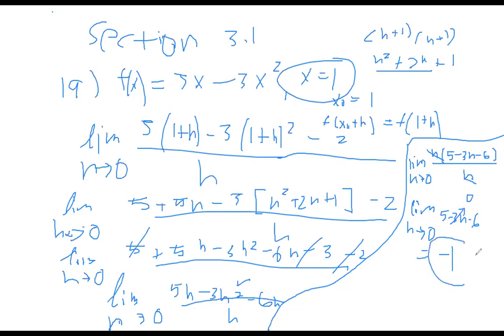And then if you wanted to check if you were correct, you could just take the differentiation rule, so f prime of x will be 5 minus 6x. So if you do 5 minus 6x and you plug in 1 here, it'll be 5 minus 6, which is negative 1, which is correct. I was just doing that mentally, if you wanted to check with the differentiation rule, but if you already took calculus, then you could do that too. I just checked the work, so this is the correct answer.